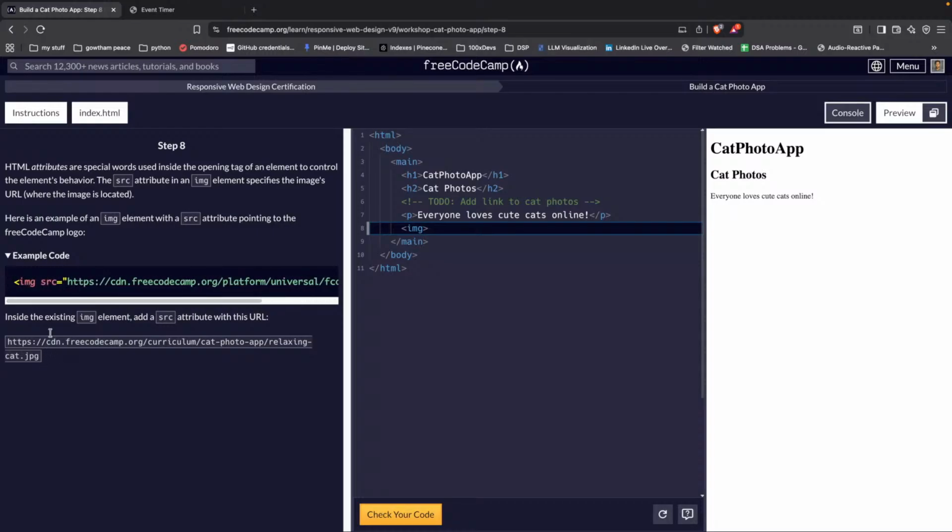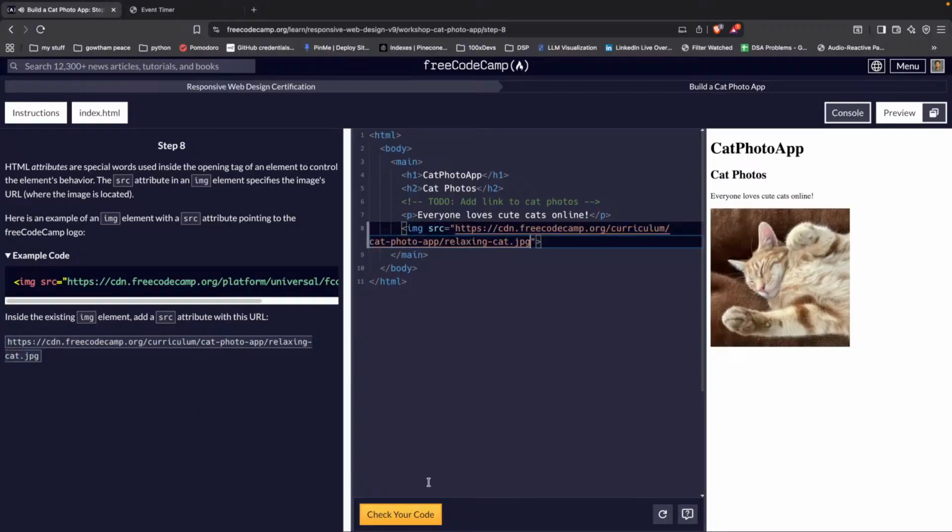Okay. Inside the image, add a source attribute with this URL. Okay. Source equal to. Oh, that's cute. Let me check.